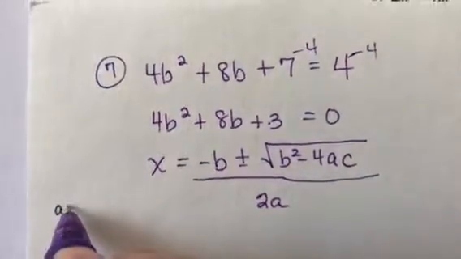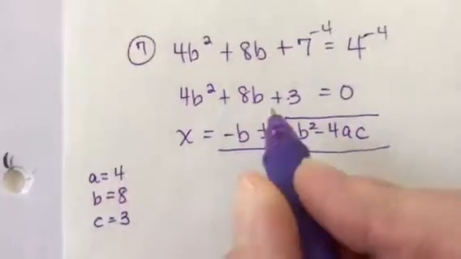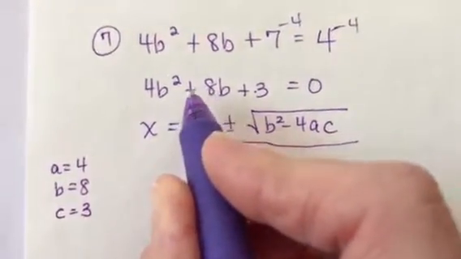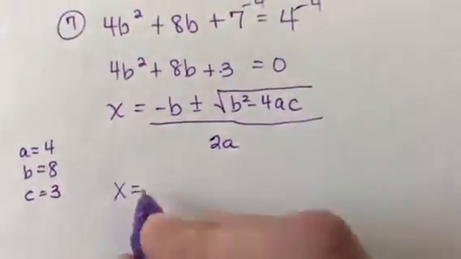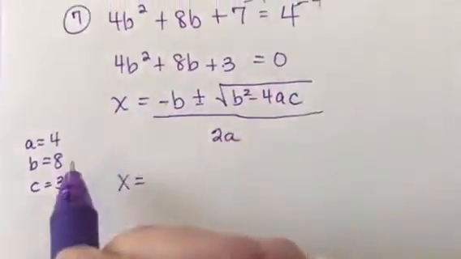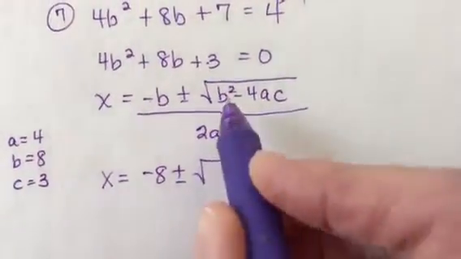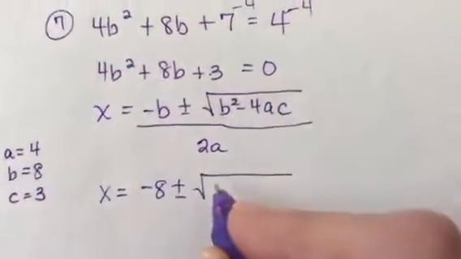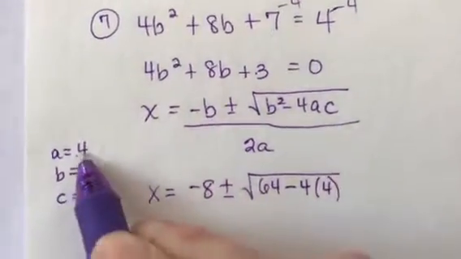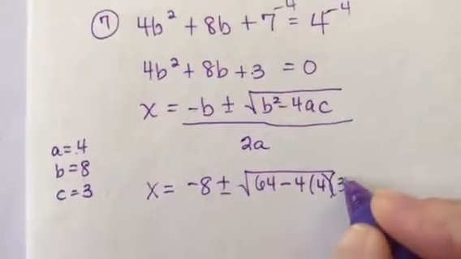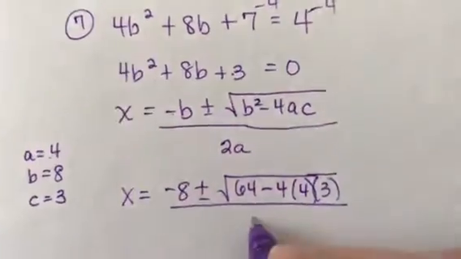Okay, now remember, this is your A, B, C. So I'm going to come over here to the side. I'm like, okay, A is 4, B is 8, C is 3. Just be sure you watch the signs in front. Had that said a minus 8, then that would have been a negative 8. So just be really careful. Okay, and now we're going to plug in. This one's the opposite of B. Well, the opposite of 8 is negative 8. And this says to take your B and square it. Well, 8 squared is 64. Minus 4a, see, a is 4, and c is 3, all over 2a. So 2a.